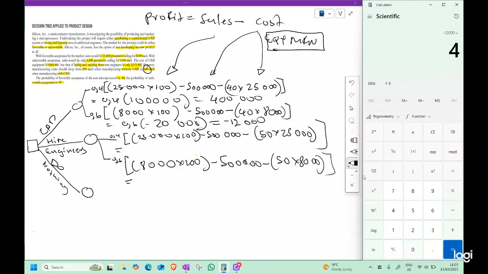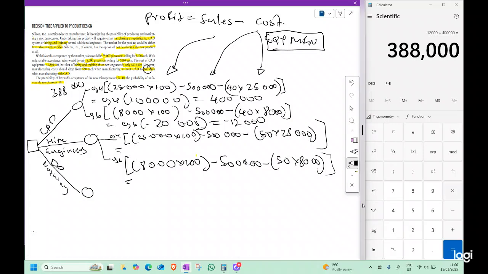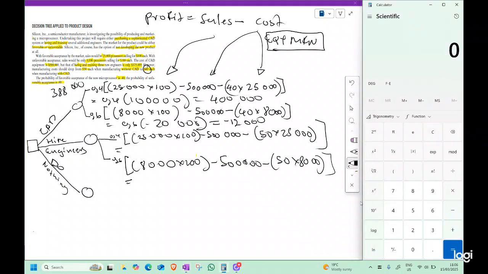Okay, 12,000 plus 400,000. But this doesn't sound right. Million. Oh, okay. So now, from a million to 400,000, 400,000 minus 12,000. Okay, then we have 388,000 when you sum them up. Then we're moving right along.